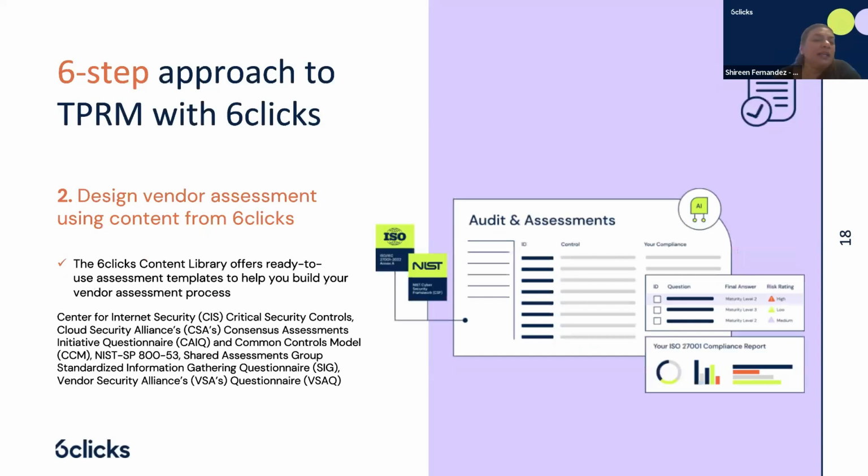Next, and this is a huge challenge for many of our customers, being able to design your vendor assessment. And because this is such a challenge, many of our customers ask us about existing documents that they can use. So I've listed down a couple there that you'll be familiar with, whether it's the CIS or whether it's the NIST SP 800-53, or whether it's the Vendor Security Alliance. One of the things that you may know about 6 clicks is we have a lot of this content, which we call authority documents and assessment templates, which are digitized on the platform. So essentially, you can pick it up and you can customize it pretty easily. So designing your vendor assessment is made a lot easier and you won't be starting from scratch.